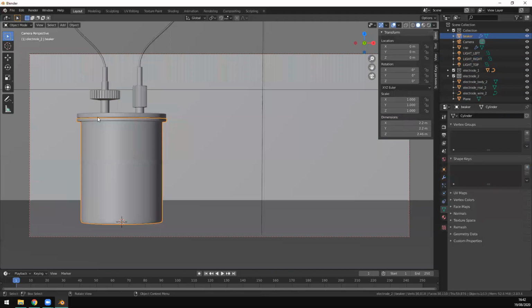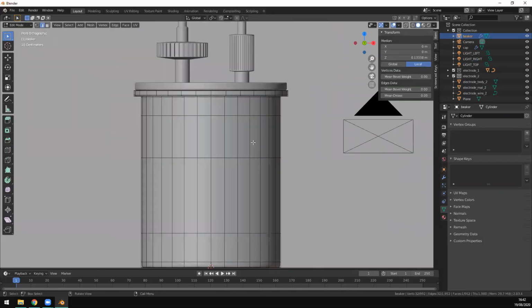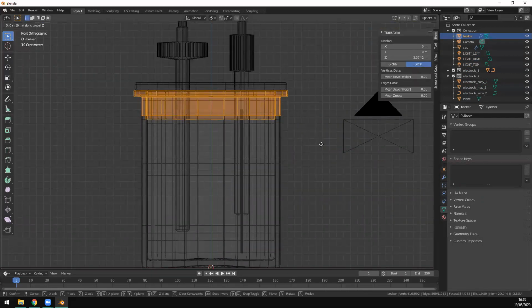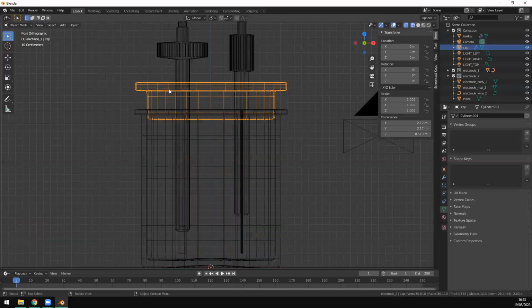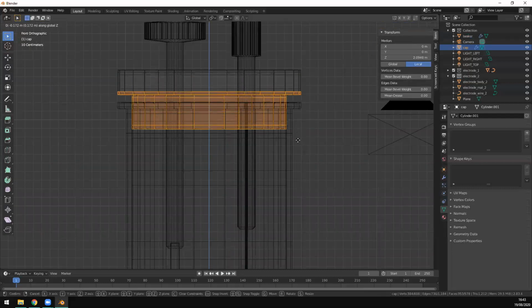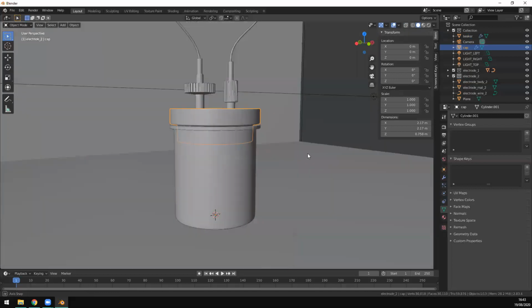First of all, I will edit a little bit the geometry of this beaker. Let's just move the lip down. It will look better. So let's go to wireframe view, and let's just press G and move it just a little bit down, something like this. And now let's go into the lid part and do the same. So Tab into edit mode and then just select this bottom part and move it. That's something like that. I think that will look better in the final render.